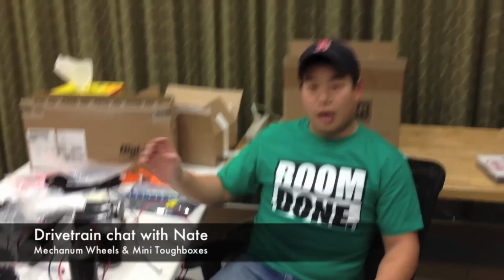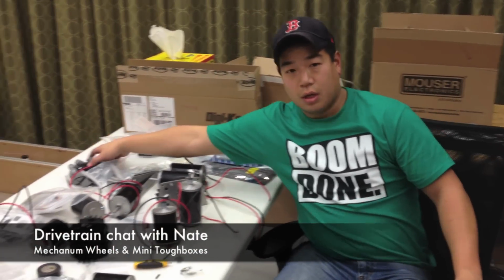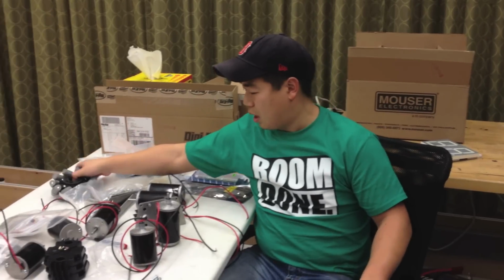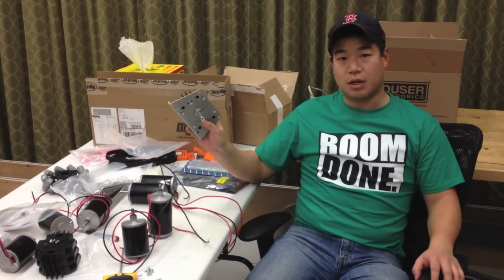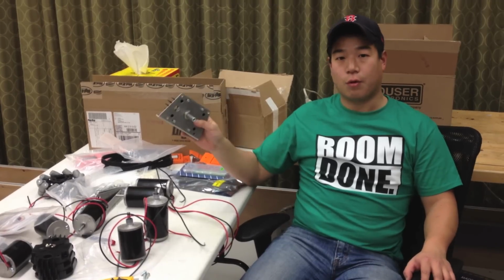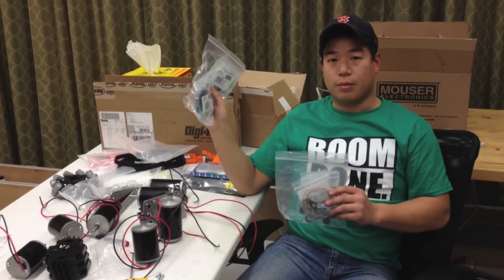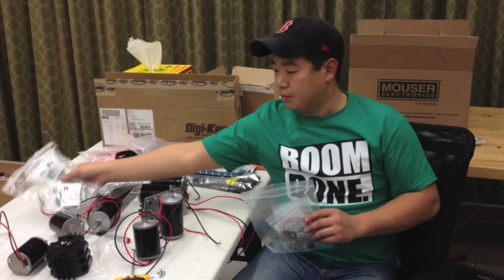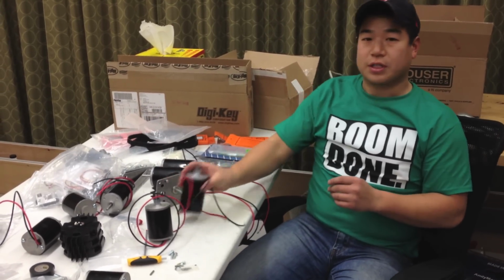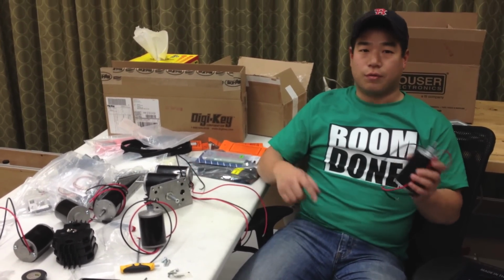Working on here, Nate? I'm working on the four drivetrain motors. We decided to go with the mechanical wheels, and we have to go with what we have. We are using the mini tough boxes from AndyMark with a 4.66 gear ratio, and then further stepping that down with a 2-to-1 ratio with 35 chain to get down to our final gear ratio that we really want. We're mixing full-size CIMs and mini CIMs so we can save some of our full-size CIMs for other uses.